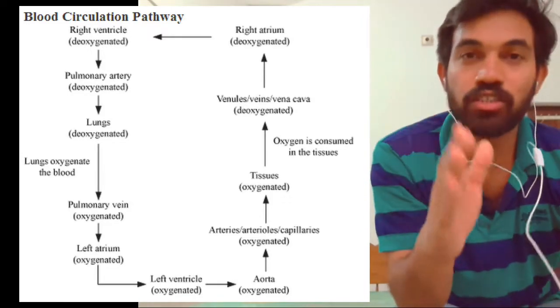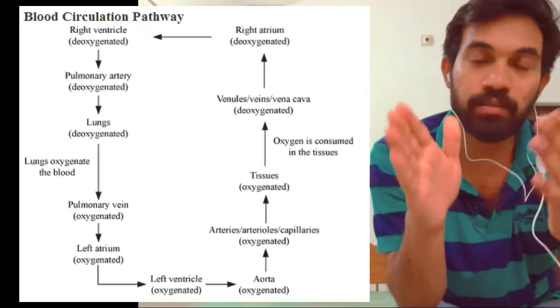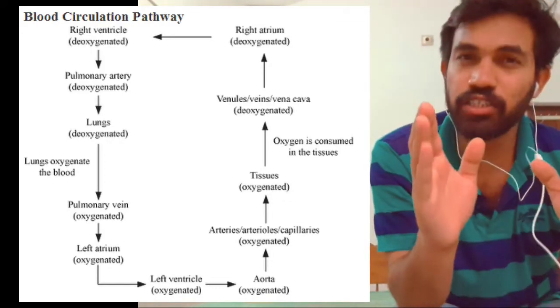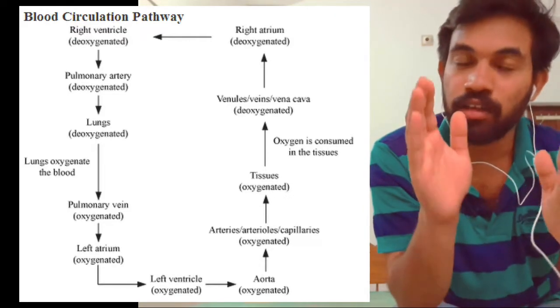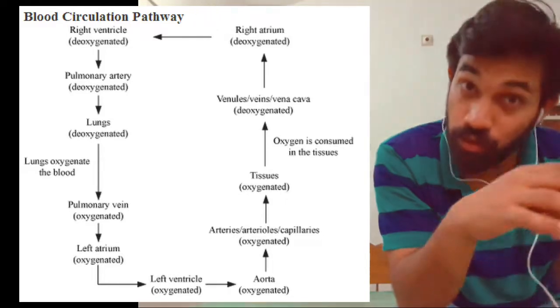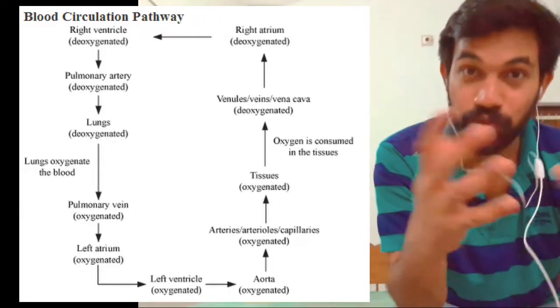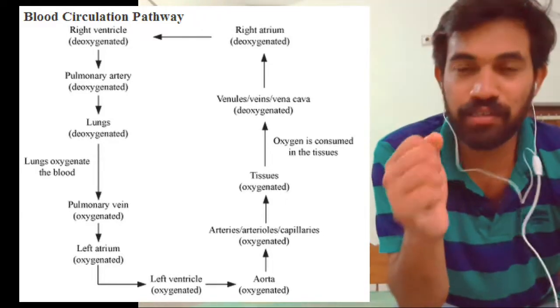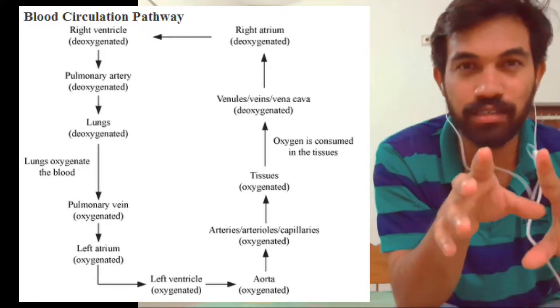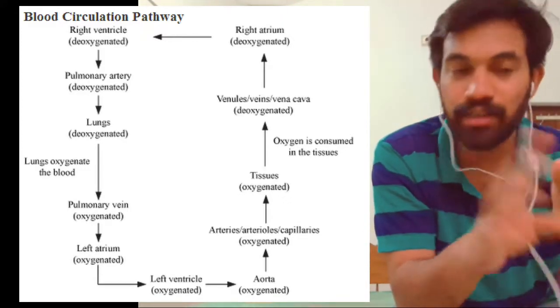Take the screenshots of this flowchart. I'll be showing it at the end, in full screen. Take the screenshot, draw it in your notebook, and draw the diagram of the heart, whichever one you feel is easier. You can draw the original one if you are good at drawing. If you're not that good at it, you can refer to the other one. Okay, so this will be your home task. Write down the flowchart as well as the diagram of the heart.